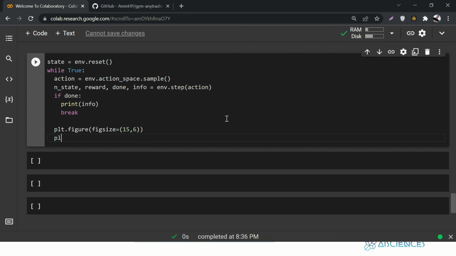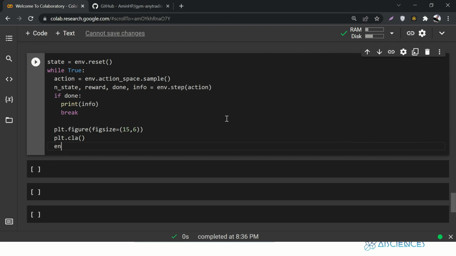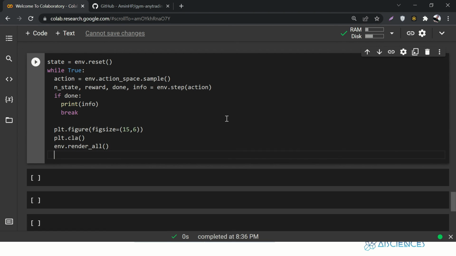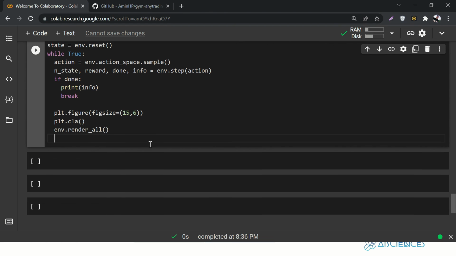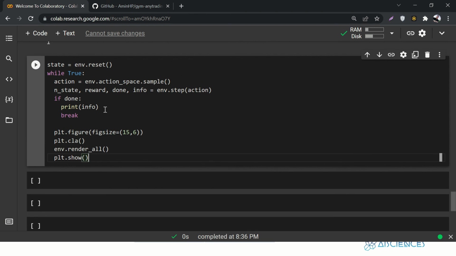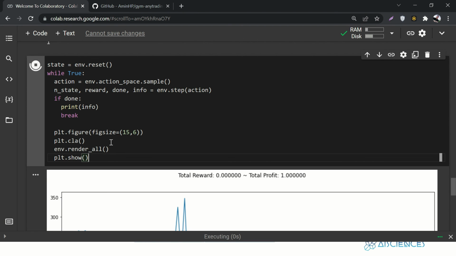And then we'll say plt dot cla, and then environment dot render. Here we want to render all of the steps that we have taken, so we want to render all of the states, and then we want to do plt dot show. Great. So what are we doing? We are just taking all of the random steps over here, and then we want to render our environment into plt, which is a matplotlib object. So let's see how it works for the random actions.